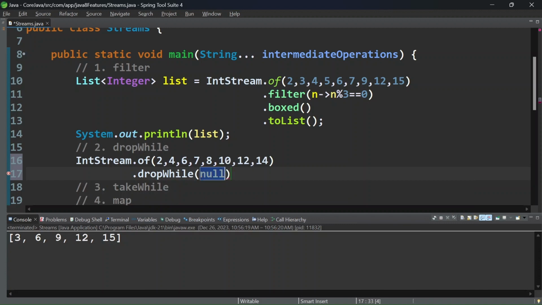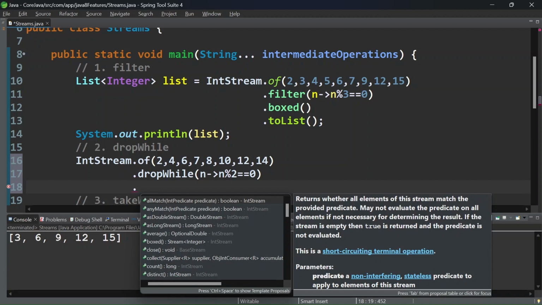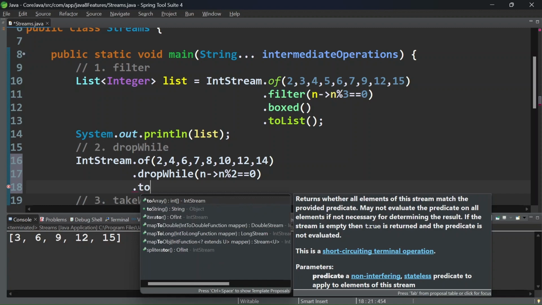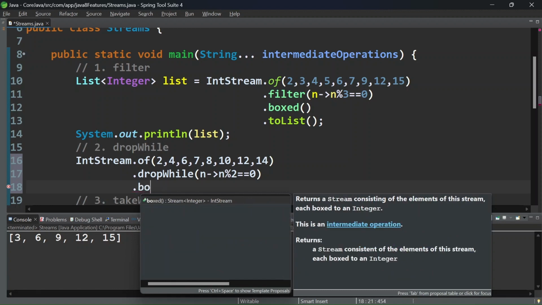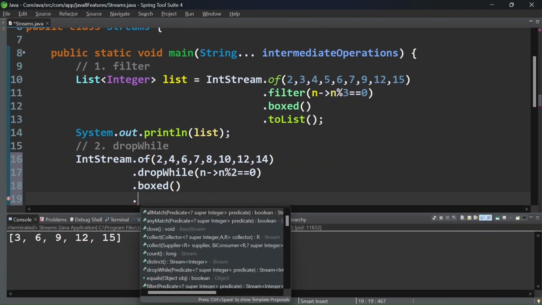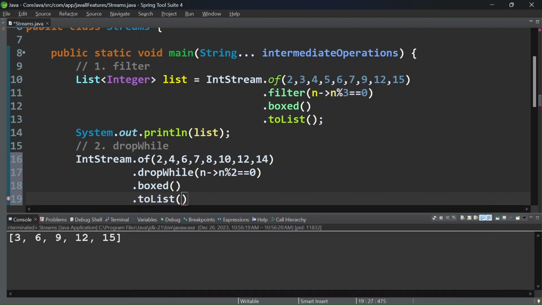Here I am building logic to filter all even numbers. When you are trying to learn new concepts, start with some simple logic. Once you have proper knowledge of that concept, then you can start complex logic. That's why I am explaining with simple logic, filtering even numbers by using dropWhile. Finally I am collecting it as a list. Again the problem is that IntStream returns primitive values, so you need to convert to wrapper types, and only then can you collect it to a collection.